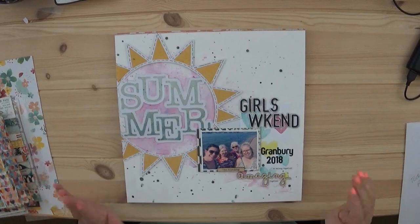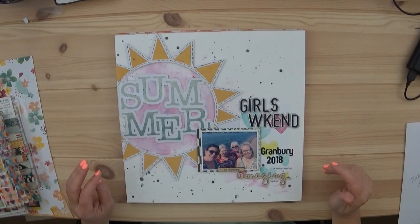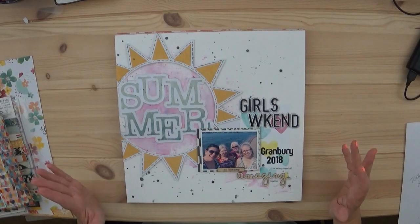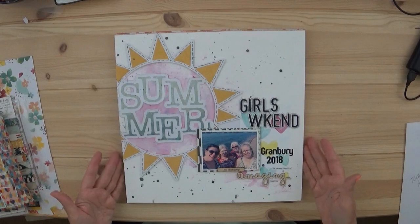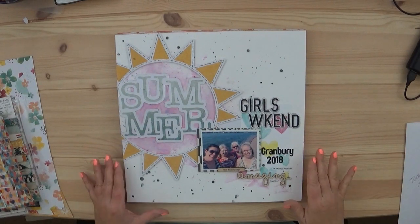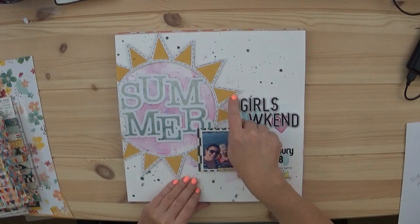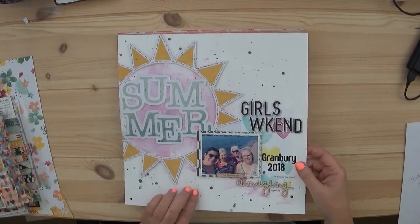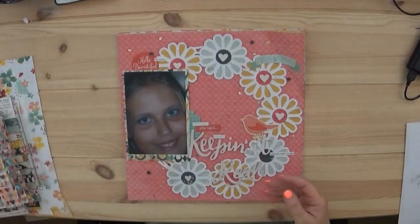This is going to be a summary of the Killer Kit of my August 2018 Mini Kit Monday. So I'll go ahead and show you the pages that I made, and it also includes a bonus page. This was the first one that I had used, and I was trying to emphasize the cut file. Of course there is a video up for this one.